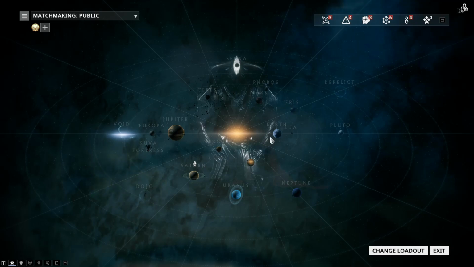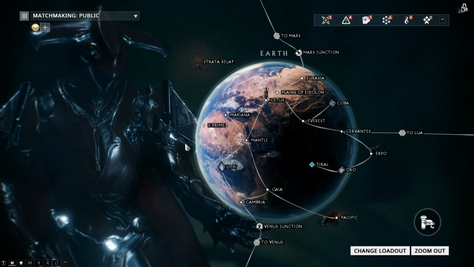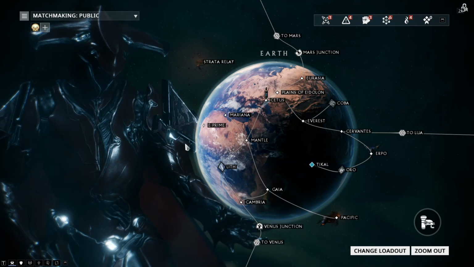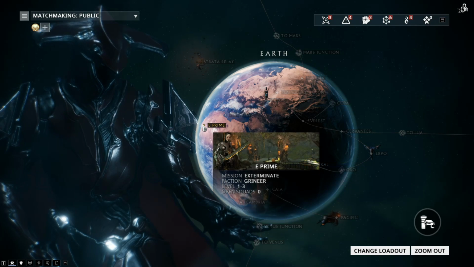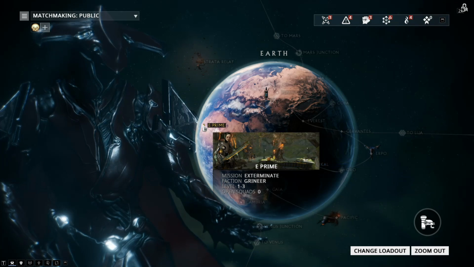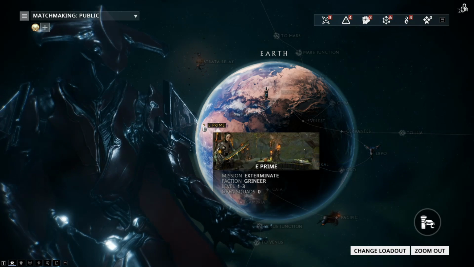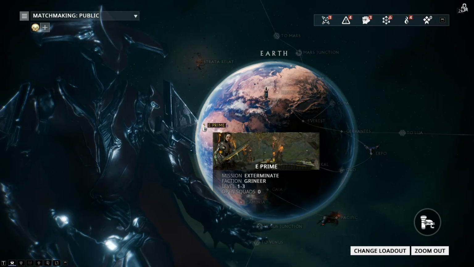So first, if you've got a new weapon you've never played with before, I get a lot of new weapons, and I like to see how they work. I used to go to E Prime and test them out. This place right here, E Prime. One, because it's a quick extermination. It usually asks you to kill 27 to 30 people, so it's very quick, and in that kind of time span you can figure out how the weapon works, how it fires, and whether you like it or not.